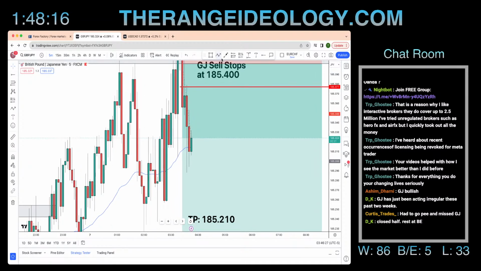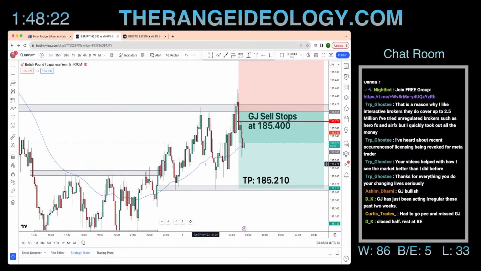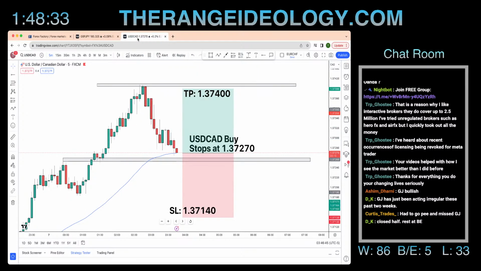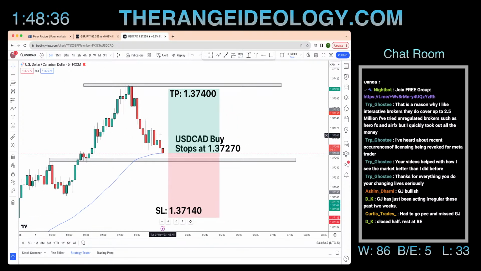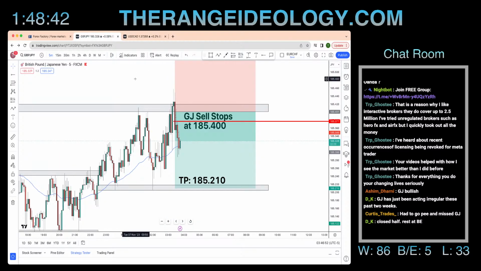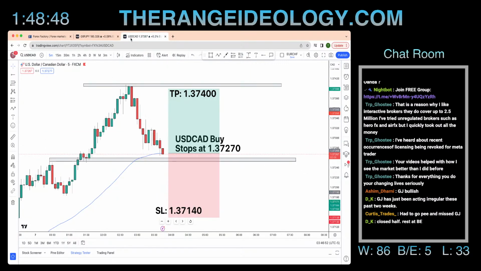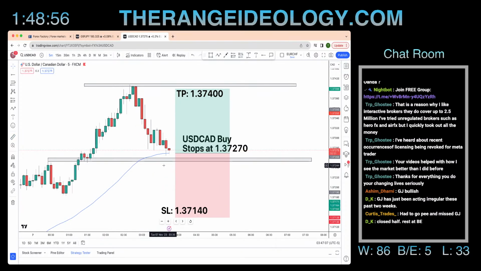Right, this certainly pushes down here. We can get a nice push down. Just don't want to be tapped out here in profit before coming back down. And here comes USD CAD, guys. It's very close to where I would like it to be for me to enter the buy stops. Very, very close. Here GJ is pushing up as well. Not good. Okay, come on, USD CAD. Another 2 pips? Yeah, another 2.5 pips. Less than 2.5 pips, and I'll consider entering.